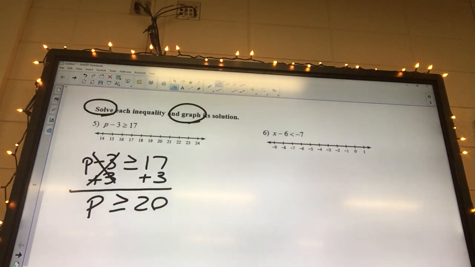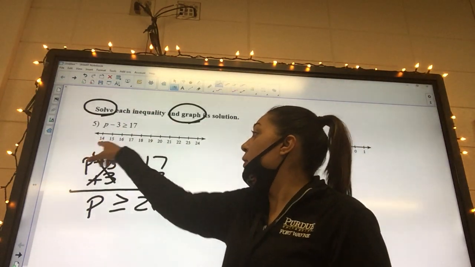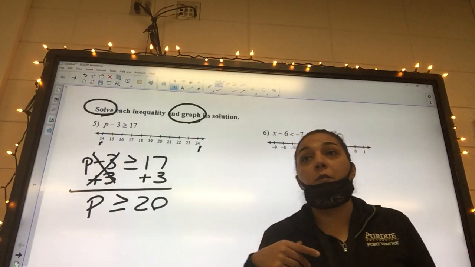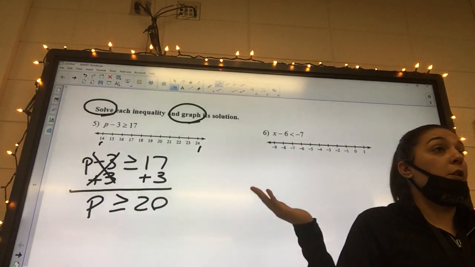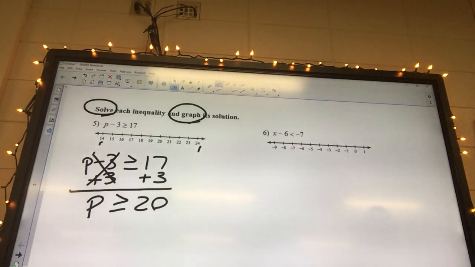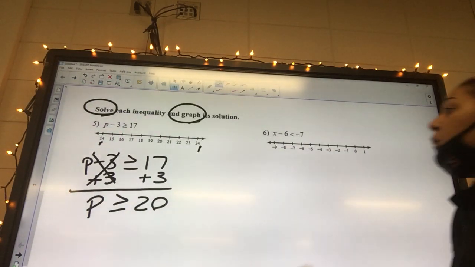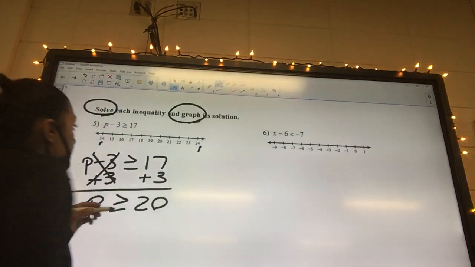Some of you guys yesterday when I was looking at your sheets, it was like -4, so you were like, forget it, I'm just going to put it at +4. It's not on there for a good reason, okay, because that's not an answer choice. The only answer choices you have are between 14 and 24 through this one. So at the very least, guess on one of those, because you can't pick a number that's not even on the number line. Okay, so when we go to 20, should it be open or closed?